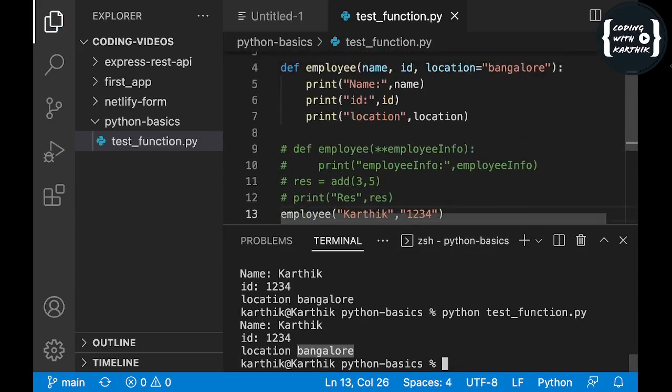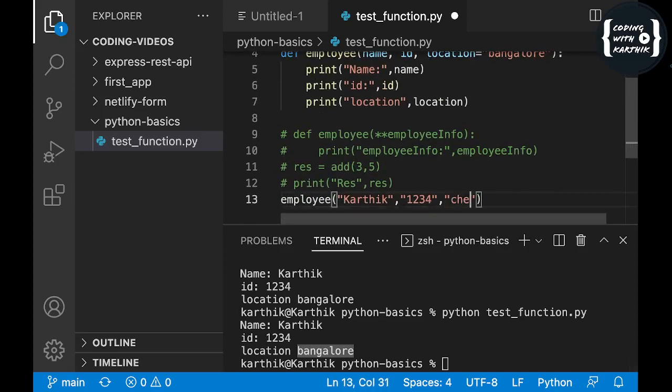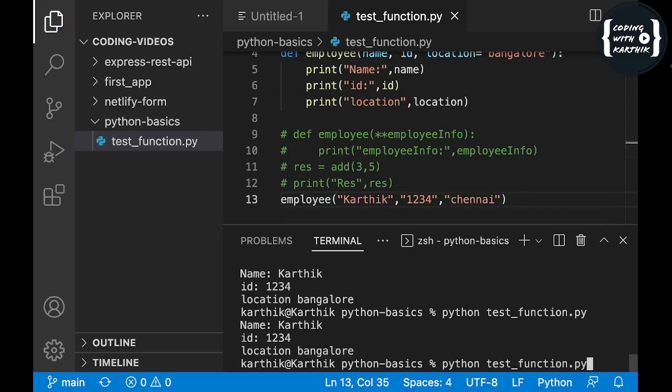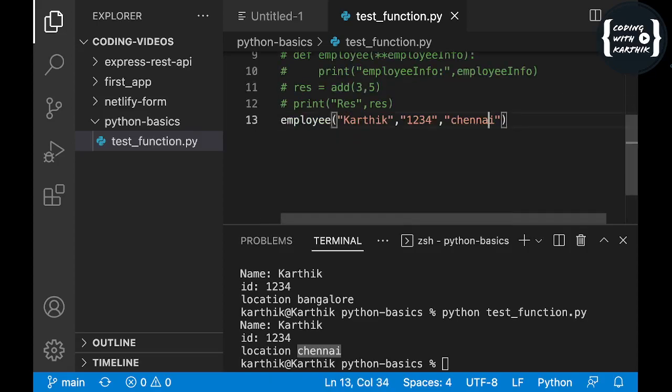But if you want to change that location, you can simply pass the argument. See, now the location is Chennai. So you can have a default parameter value whenever it is required. Here the default location is Bangalore, but if you want to override it, you can just pass that parameter. This is how default function parameters work.